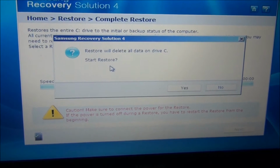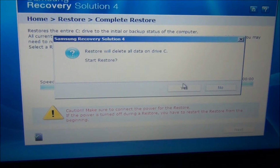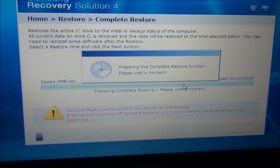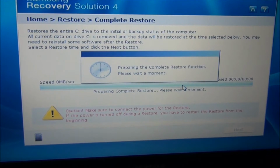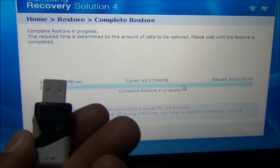Restore will delete all your data on drive C. Start restore. Yes. Everything is going to be erased from this point on. Everything that you had in your My Documents, My Pictures, your desktop, favorites, your saved passwords when you went on websites, it will all be erased. That's why we recommend you backing it up to a simple thumb drive. You should be doing this anyways.